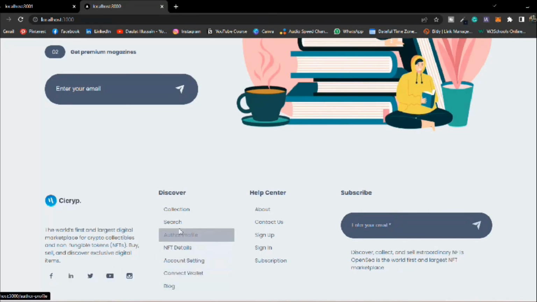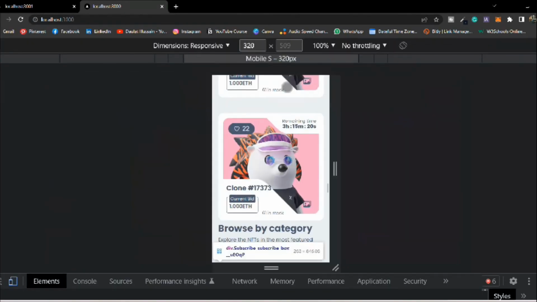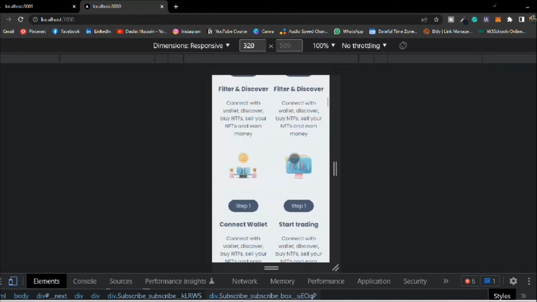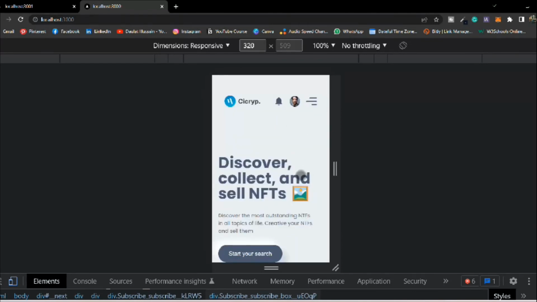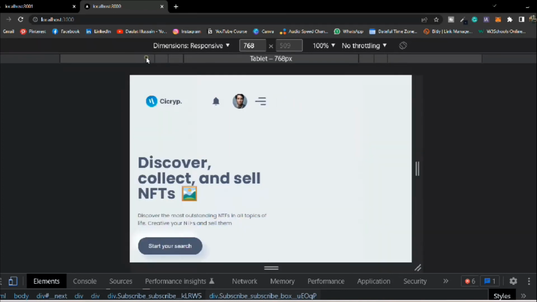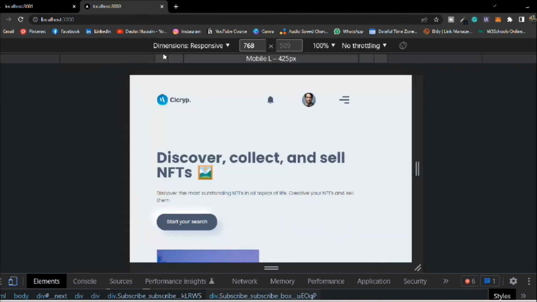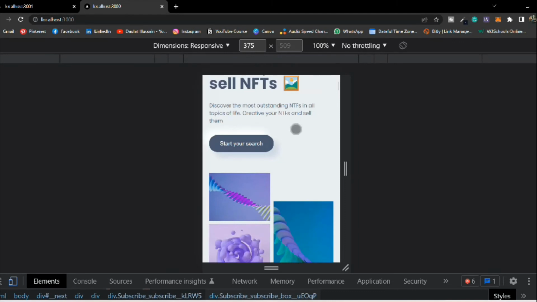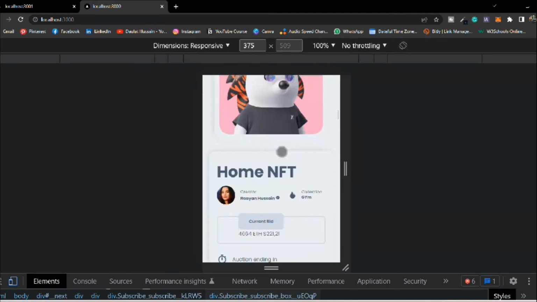Okay, let's do the inspect element and have a look on the mobile device. So it looks good. If we scroll down, make it big. Okay, that looks good. That's how the card would look like.